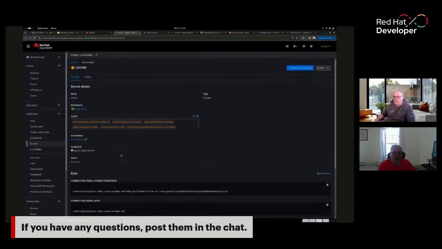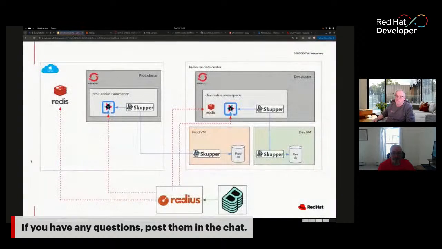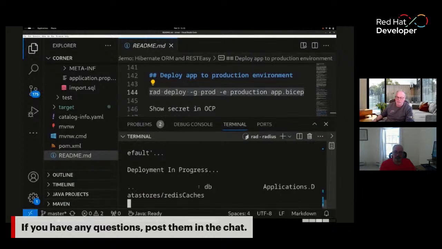And the nice thing there is, as a developer, it's deploying this here, but I don't have to have any configuration and so on set up in order to be able to do that. That's all done by the operations team and managed for them there. Now, this deployment generally takes about 10 minutes or so for this cache to be set up on Azure and ready to use. So we'll probably run out of time before we can actually go over and have a look at that. But we'll leave that running in the background anyway.